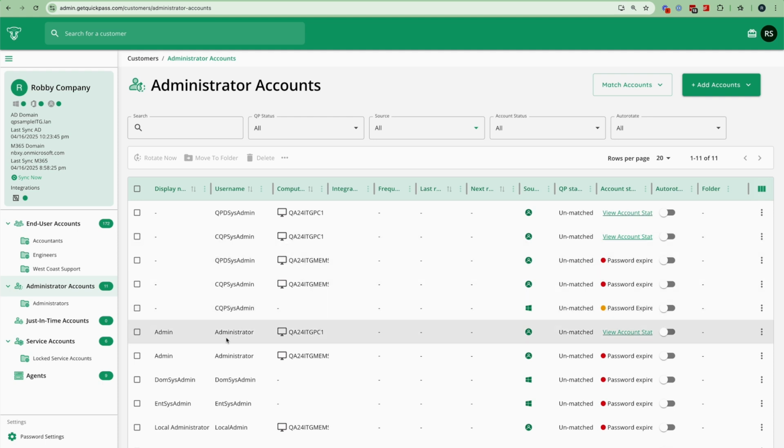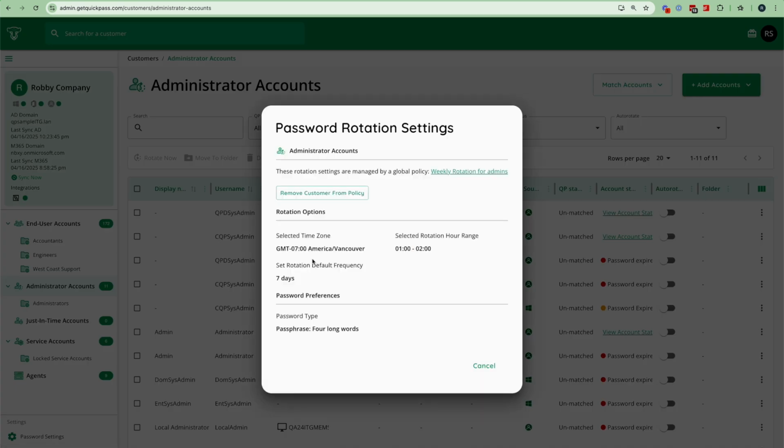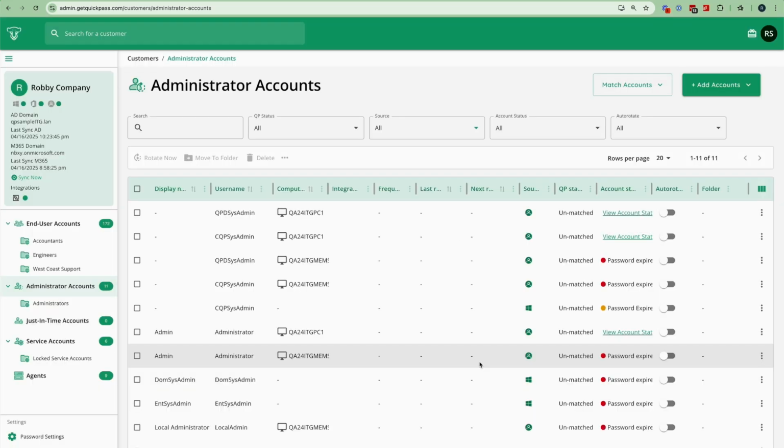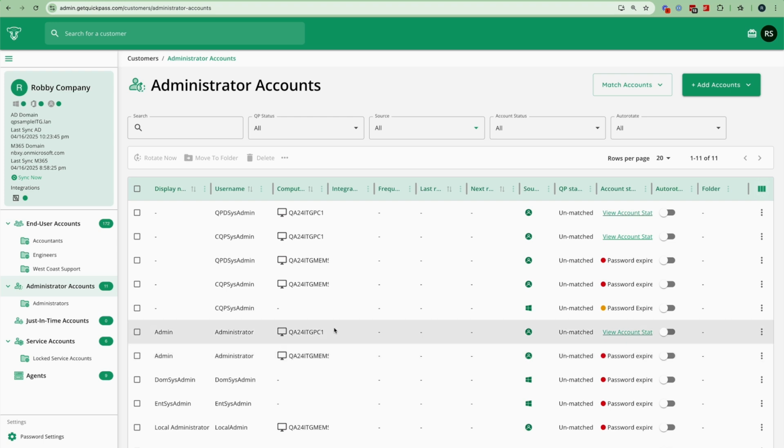This not only gives you an inventory of privileged accounts, but also allows you to set up an automatic rotation schedule for these accounts. Here, I have set up a 7-day rotation schedule for my admin accounts, and a strong password is assigned to these accounts on each rotation. This password can be stored in CyberQP's built-in technician vault or external systems like IT Glue and Hudu. This significantly reduces the risk of credential theft and saves valuable time, especially when a technician leaves and you no longer need to manually update your credentials across various systems.